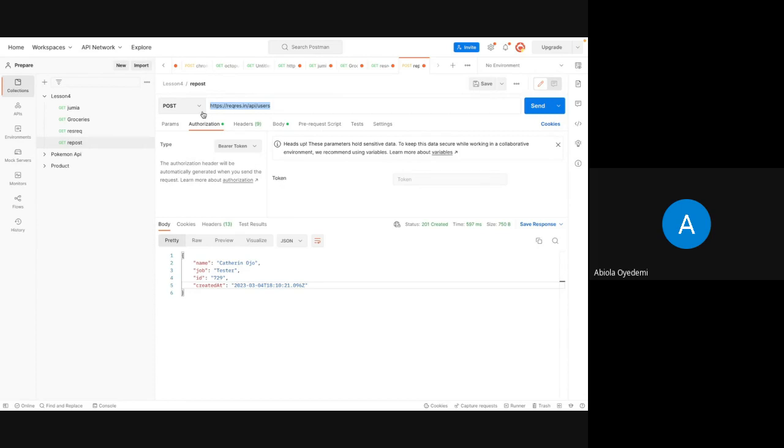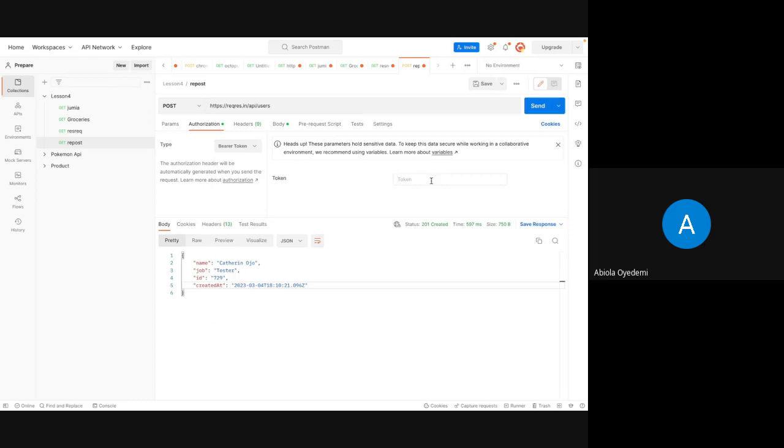What the manager role has access to is different from what the sales executive will have access to. In such cases, the permissions and roles are designed into the application. And so when you are testing the endpoint, you discover that you might need some forms of authorization like this. So if it is a case where you require a bearer token, for example, then you might need to enter a token. The developer will make sure that while he was developing that endpoint, he puts this bearer token into consideration.